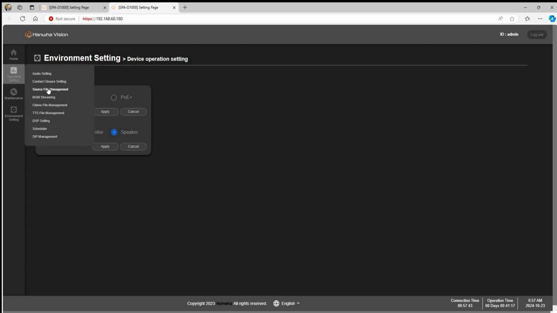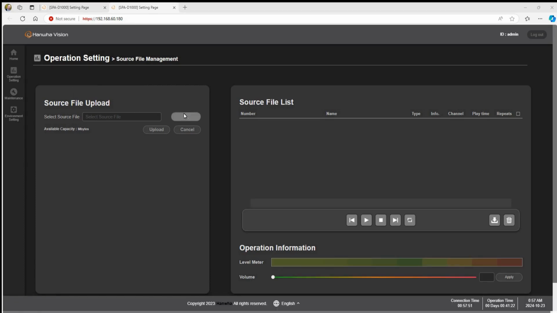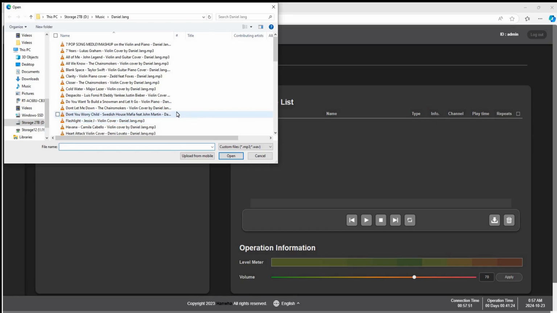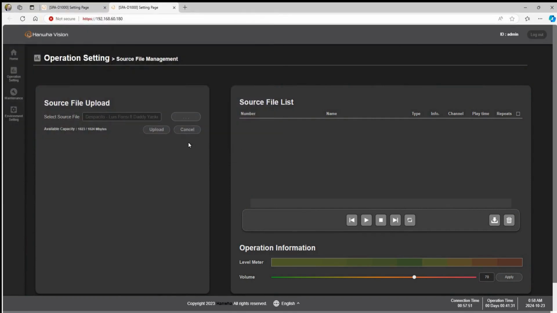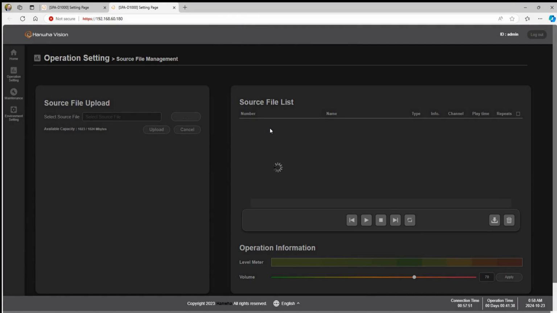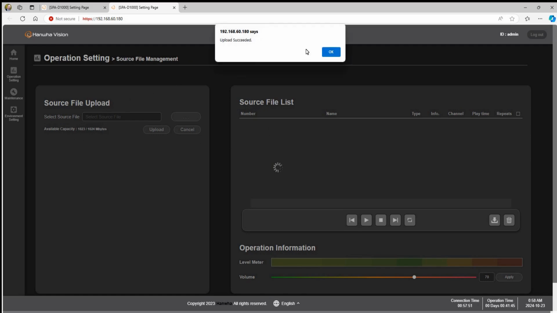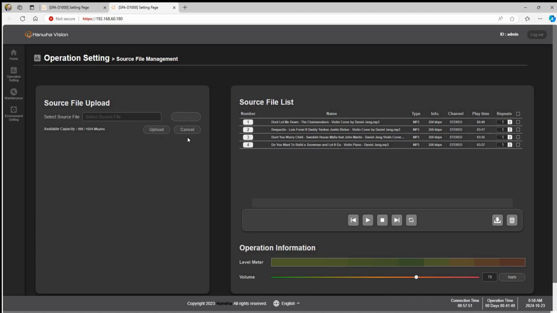Now, this one here, I'm going to load some MP3 files. These might be my everyday office sound files, so I could load in some audio clips, MP3 or WAV files. You can select multiple ones at a time, click upload, confirm, and then it could take a couple minutes to upload depending on how much audio you're uploading. We have up to 1 gigabyte of space, and on the left hand side here it will show me my capacity, and you'll see it uploaded those.